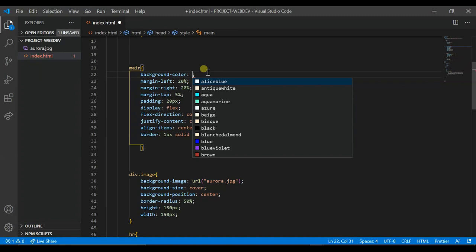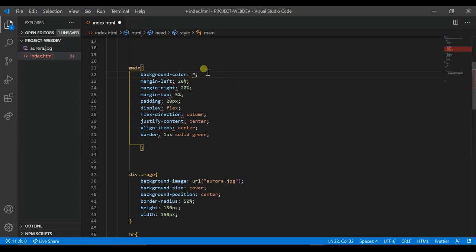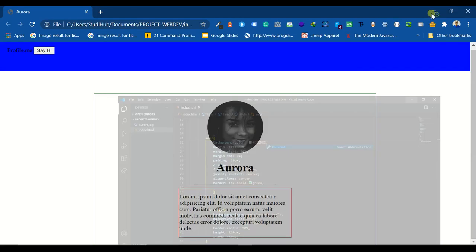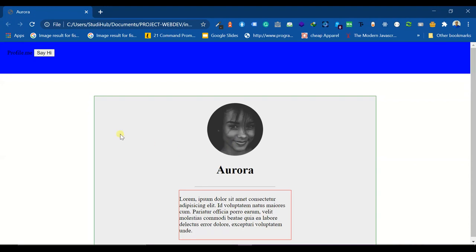You can write colors using their name directly. You can write colors using color codes such as hex and HSL. You also have RGB. There are so many things that we are going to talk about when we get to the area of colors. But now we are going to use hexadecimal values. So ED is the color code for the color that we see there. And when we refresh, we now have this color here.